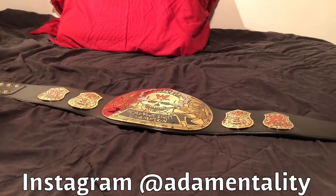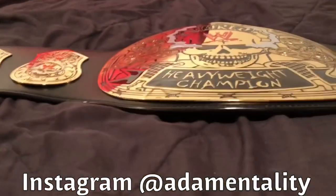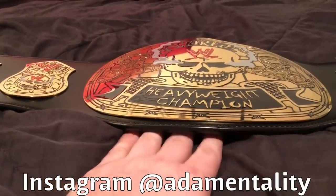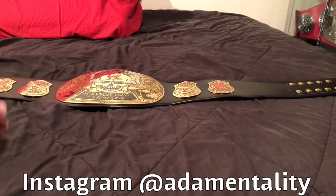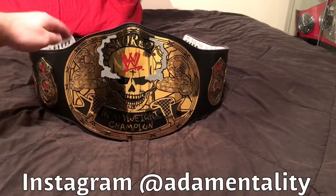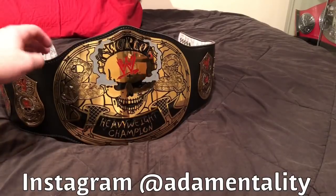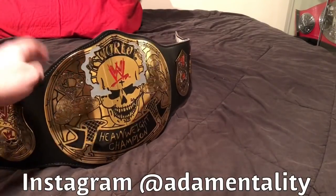Let's see. Stay Windex, good Windex. All right. It's kind of hard to tell. It's got a little bit more of a curve. It's not great, but this one was really hard to curve for some reason. I don't know what they made this smoking skull belt out of, but it does have a curve to it. It does look nicer in my opinion. So you might not be able to tell too much of a difference, but I can tell it's got a nice little curve to it. Ooh, look at it turn.